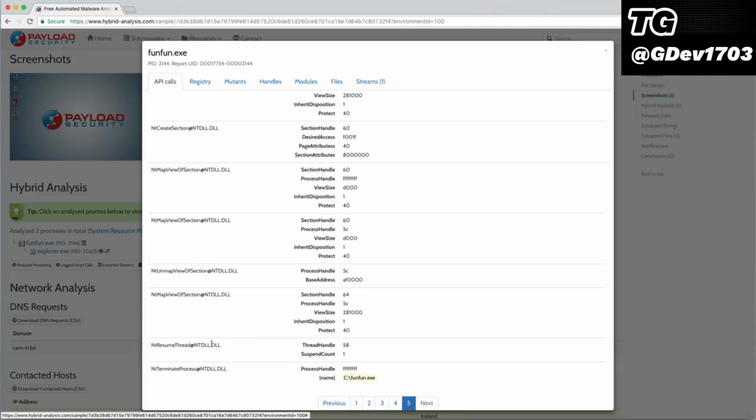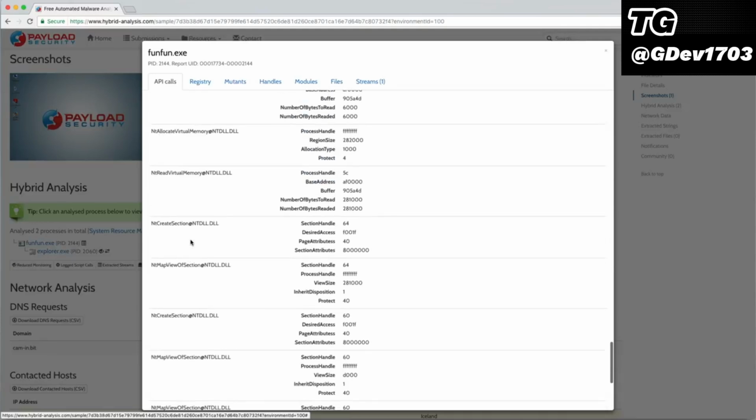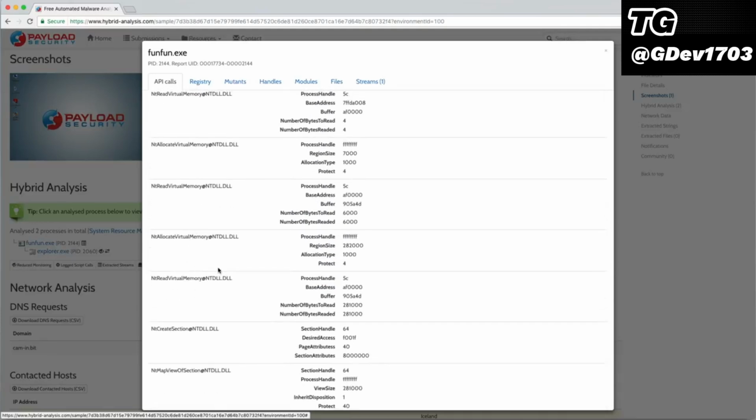The second way is to create process suspended, map a view of that process memory into your own process, write to that view, and then resume thread. So these are the two most common ways you'll see process injection done. If we look here, we can see resume thread, and some map and unmap view, right? So it looks like this malware is following the second type of injection, where they're using maps. But I'll show you as we get into this that it's actually much more complicated than that.